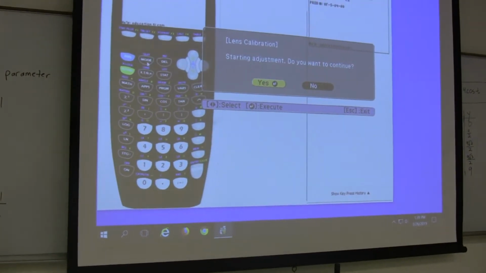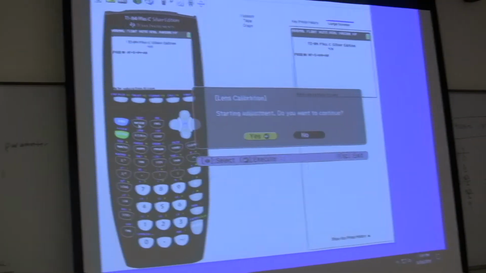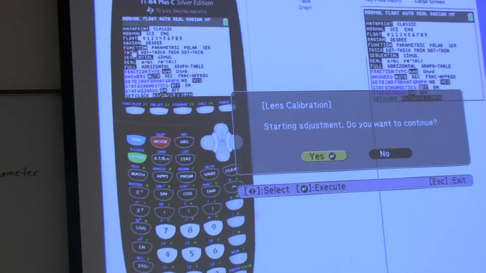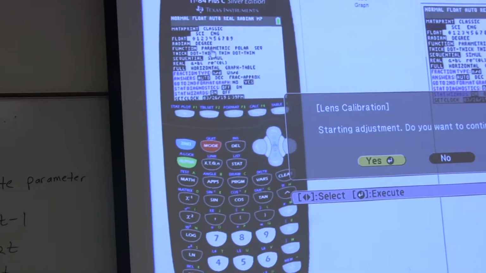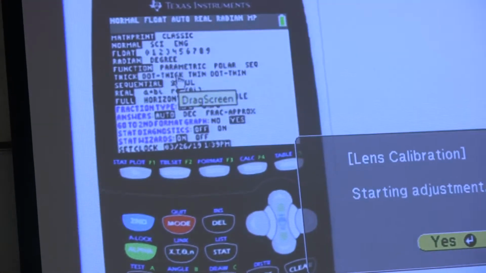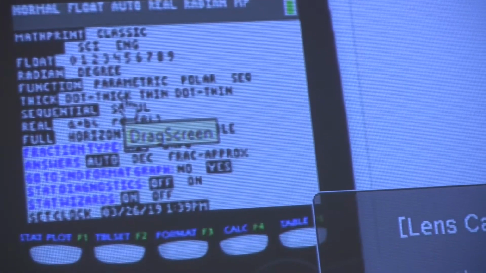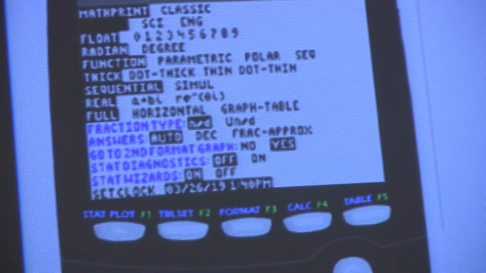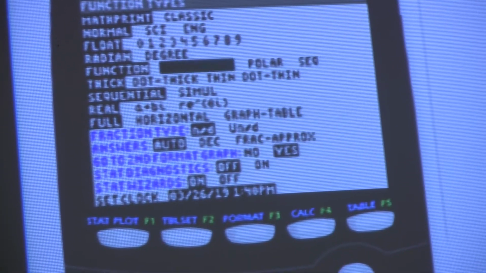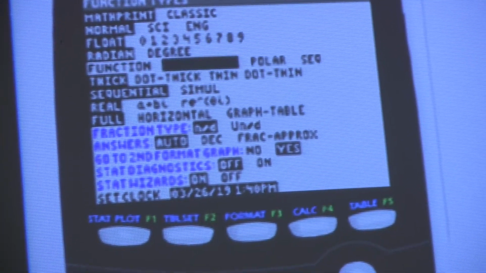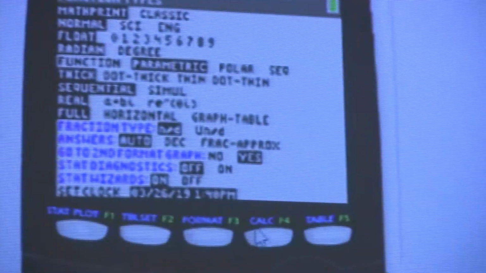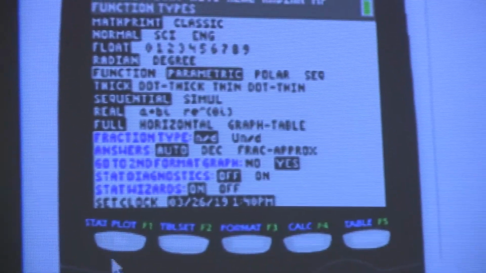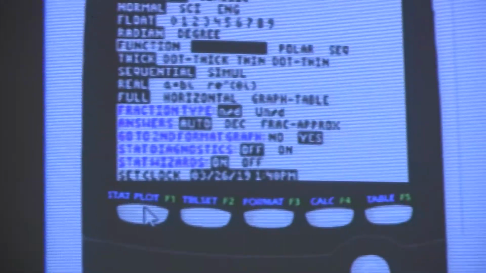That's my secret. So under your mode button here, it's really small, but I want to come down here where it says function. There's parametric and polar. If you've got a little bit older calculator, it says like para or PAR. What does the older calculator say? PAR. So yeah, same idea. So you're going to go down there and move over and choose PAR. Everyone see that? Mine says parametric, but the older ones say PAR. Now look what happens when you go to y equals where you usually type in an equation.